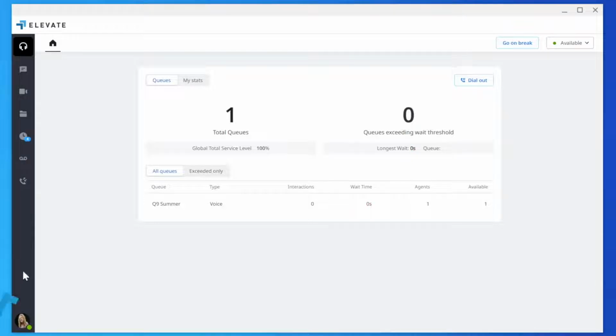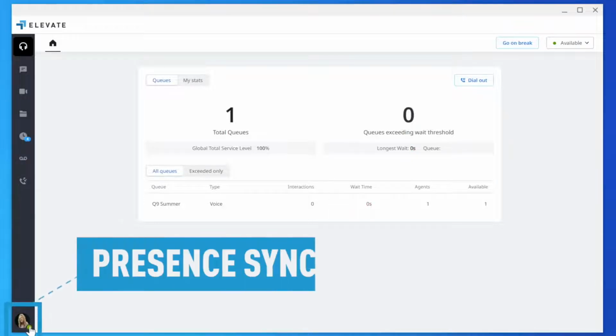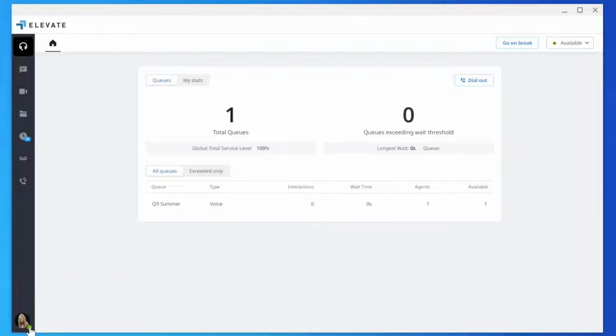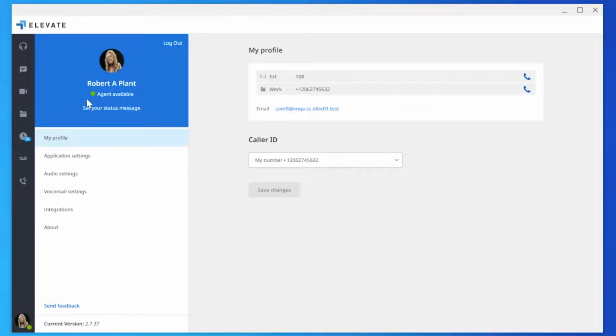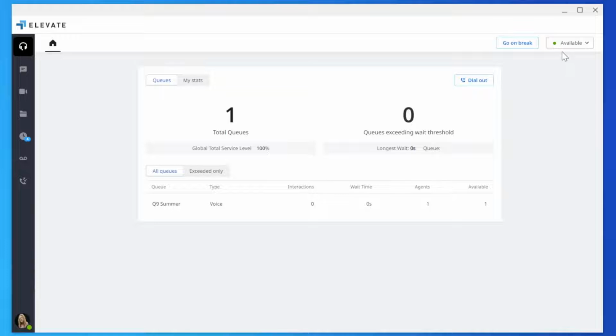While I'm logged in to take customer calls, two-way presence sync is already happening within Elevate and Contact Center. That means, whether other users are in Elevate or working only in the standalone Contact Center application, they can see my status in real time. Note that I can't manually change my presence status anymore. My status is automatically updated based on my activity while acting as an agent. The moment I logged in as an agent, the Contact Center side is telling other employees that I'm taking customer calls and what my status is.